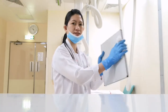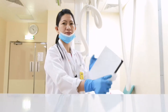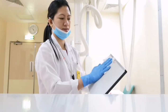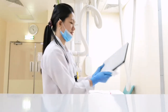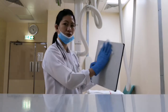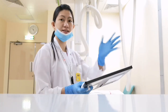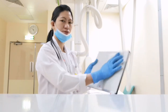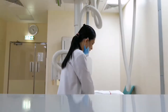This cassette size is 8x10. We are using this for extremities like the hand and wrist, for all extremities, small areas only. We usually use this size.